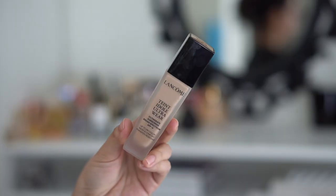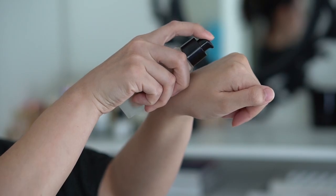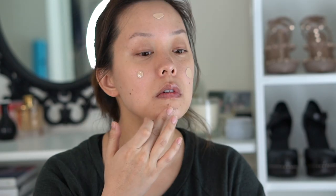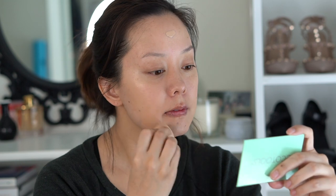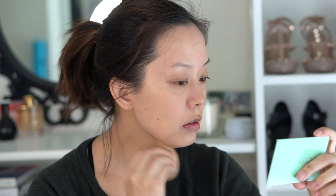Okay. So all the products from last week, I'm going to start with foundation. The foundation I was testing out is the Lancome Teint Idole Ultra Wear. I don't know where this foundation has been because I love it. It comes in a pump. It's a frosted glass. I am in the shade 220 Buff C, and I have been wearing this with pride all week. Sometimes when I'm testing out foundations for an entire week for Makeup Bag Monday, I get a little down because I don't want to wear foundation, or I just don't like the feel of it on my skin after a while, or I just want to give my skin a break.